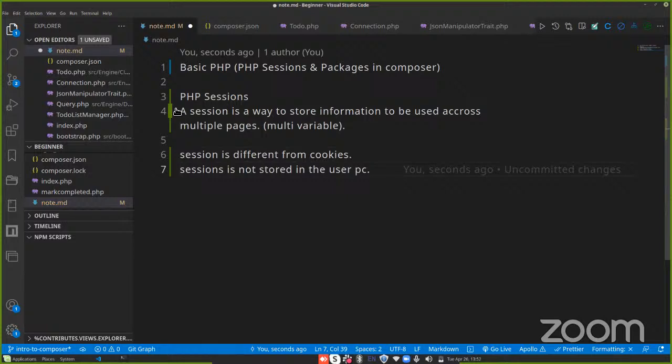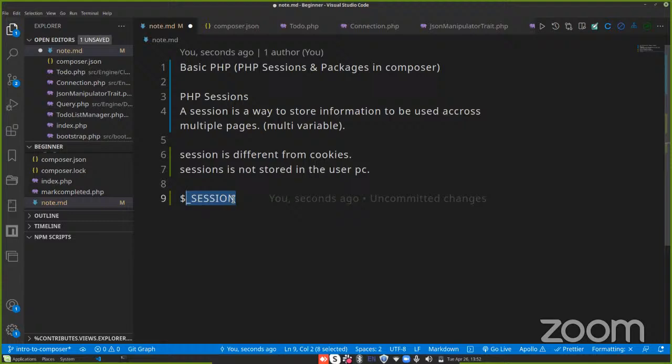I mentioned the case of authentication. There are different ways to handle sessions in PHP. Session in PHP is accessed by this superglobal, $_SESSION.